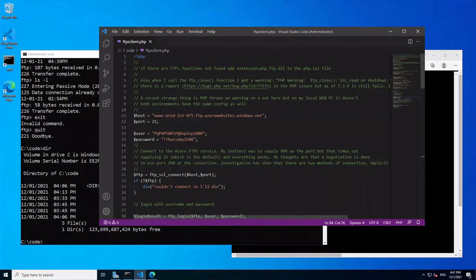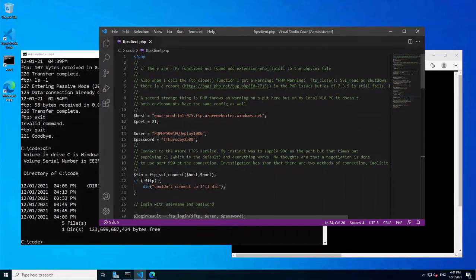So you can do that. While we can use this section, in fact, when I was playing around with it, I got all kinds of strange errors. I got this one, the SSL read on shutdown. That was when I was using PHP version 7.3. I went up to 7.4 and it was fine. PHP 8 is fine. It's just worthwhile remembering, because they did say that they would fix it, but they didn't seem to fix it for quite a while.